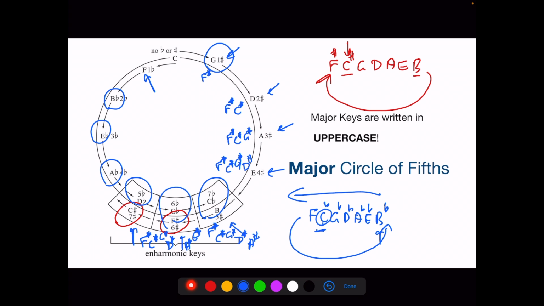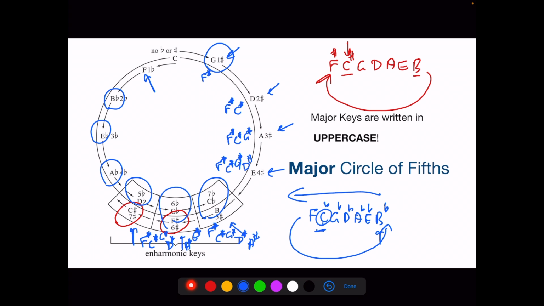So you can see how useful this can be if you remember how to fill in the clock face, and then if you can remember the order of sharps, you can know exactly, give me a key, A major. A major is 3 sharps. You remember your order of sharps, fat cats go: F sharp, C sharp, G sharp. So those are the three notes that will always be sharpened when you're playing an A major scale.